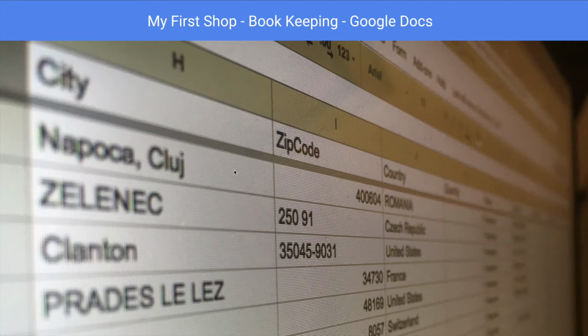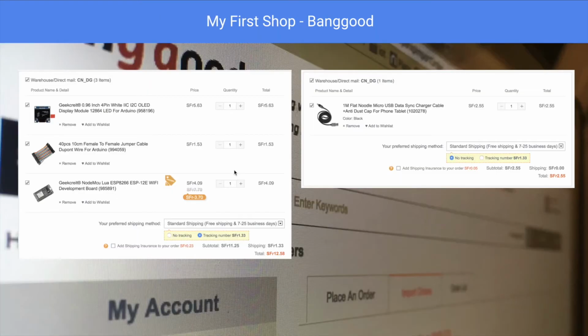So I had my first shop set up, wonderful, and I had also my first orders coming in. But I still needed a lot of manual work to do, but since I was working under the premise of fake it until you make it, it was okay that I would handle these orders manually. So I used Google Docs and a spreadsheet on Google Docs to manage and track the orders that I had received, and would then copy paste the addresses I entered in the Google spreadsheet into the order form of Banggood.